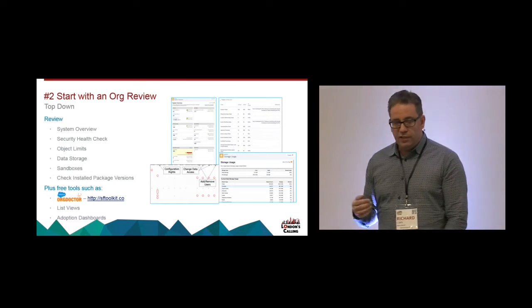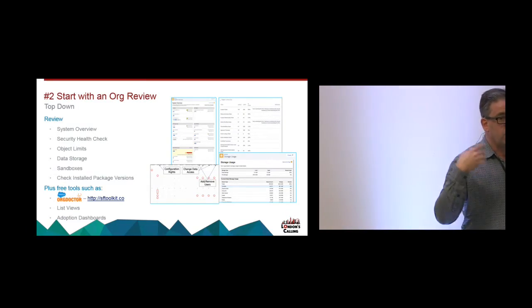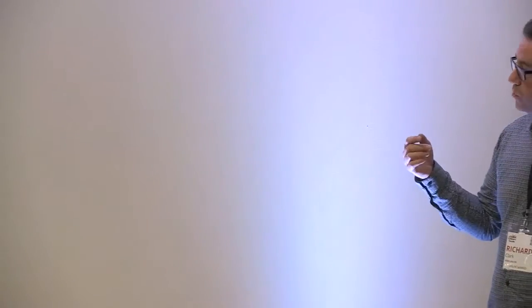I like to use things like list views as well. So again, in this one company I went in, not only was the password security bad, but actually loads of profiles had modify all data access. Okay? And I found that out just by doing a simple list view. If I dived into each one, it would have taken me ages. They also all had configure application rights as well, so any of them could have changed anything. So that was quite terrifying.